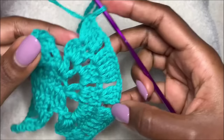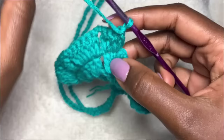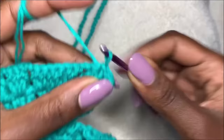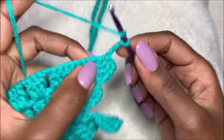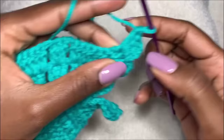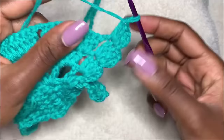So row 4 of the wing is going to start the same exact way as row 3. So turn your work and go into the second stitch and make a slip stitch. Go into the third stitch and make a slip stitch. Chain up 3. Go into that very stitch with a double crochet. Then go into the next stitch with 2 double crochets. So that's a total of 4 stitches. So this is how we begin our rows for now. This will create that ribbing on the edge of the butterfly.